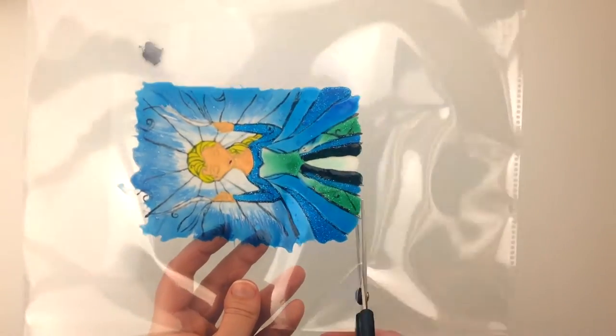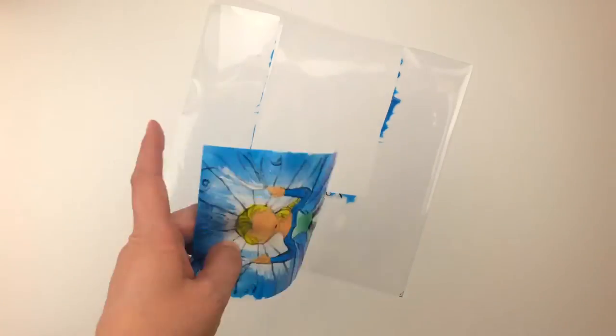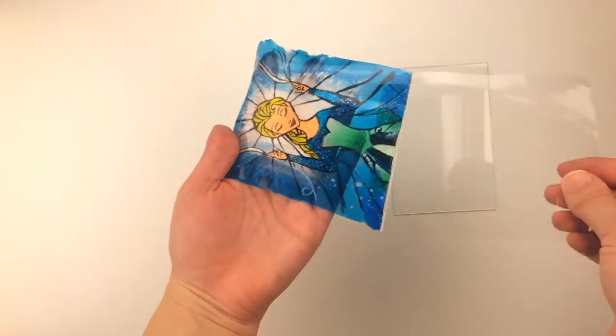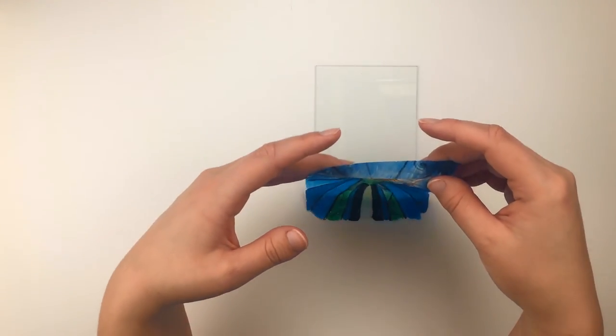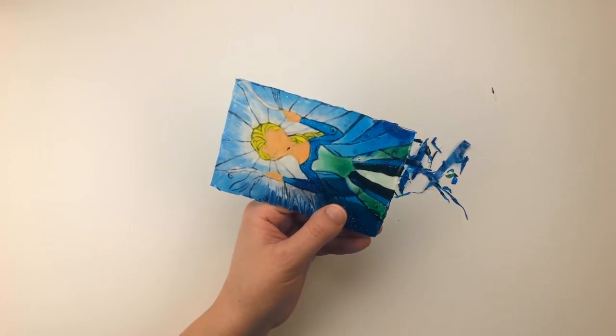Cut out the piece. Make sure that all the sides are covered with paint as this will make it easier to peel. Make sure that your glass is clean, peel off the sticker and place it on the glass. Cut around the corners and we're done!